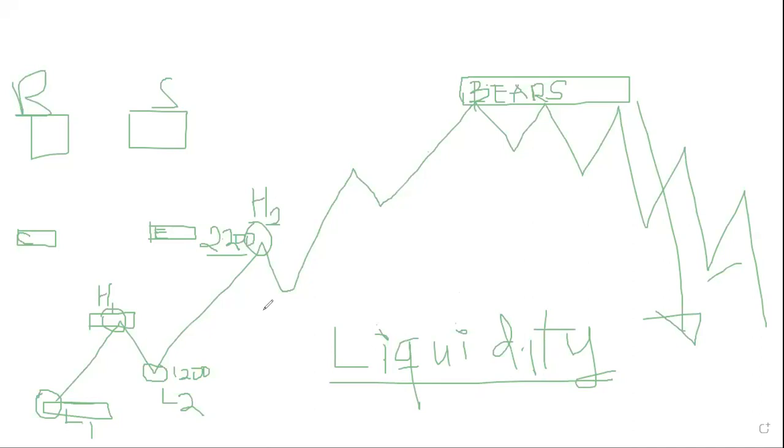All right, so based on the liquidity principle, the party with the highest liquidity ends up dominating the market. And this is simply how the foreign exchange market rolls. From time to time, there are times when the buyers have more liquidity, there are times when sellers have more liquidity, and then it flows both ways like that. So the most important thing is to always ensure that you are on the winning side.